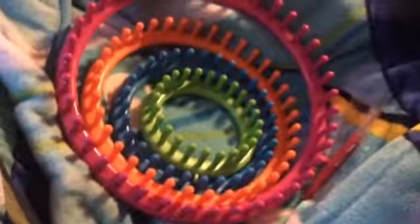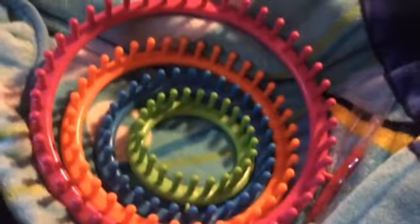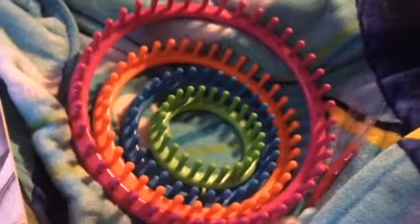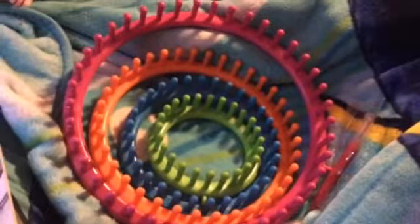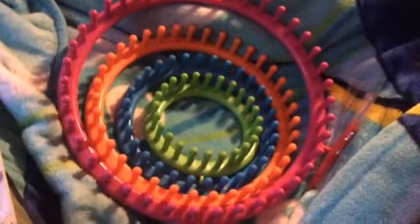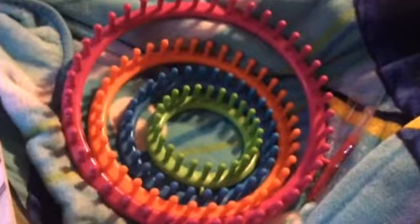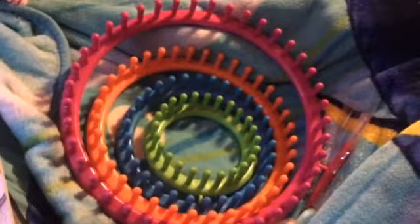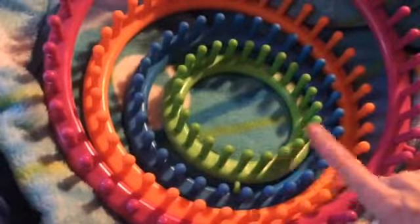So these are four looms and I've used these looms many times before. I have another set that I've gotten — this is like my fourth or sixth set of looms. I began looming almost six or seven years ago now. I really love these looms, and I'll be right back — I'm going to show you my other looms, the hats, and the scarf.